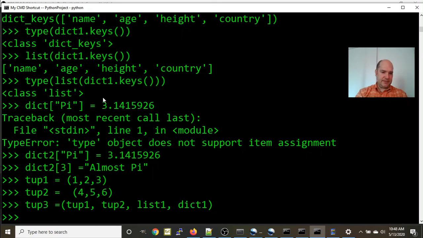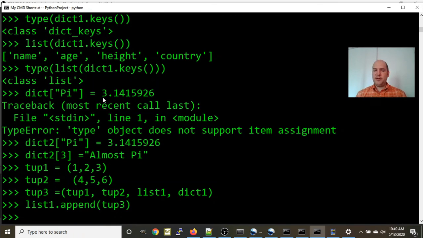And all that is accepted by Python. So now I can even do something even crazier where I can say list1 dot append tup3. And I didn't think that this would actually work in Python, but it does. And it's the craziest thing.